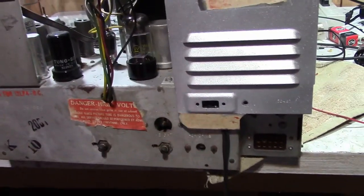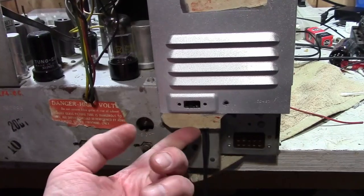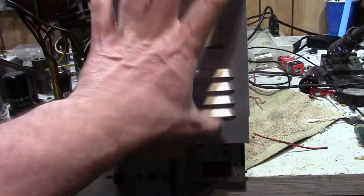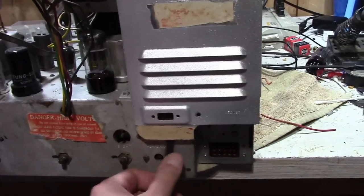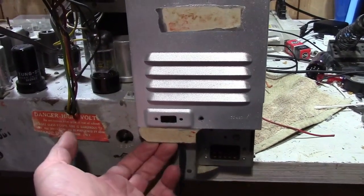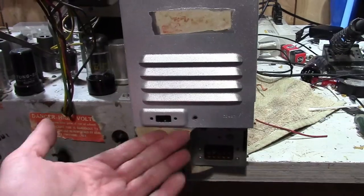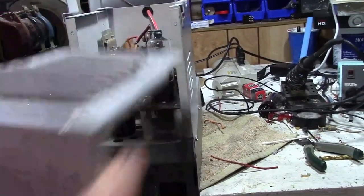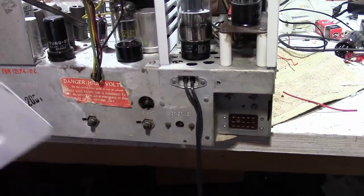They ripped all that out and just shoved a power cord under this. And normally this would be screwed down. This is the high voltage stuff inside here. But if you do that here, it would crush the power cord. So this is not secured, and this is just hardwired right into it. Ugly. So we're going to be fixing that up.